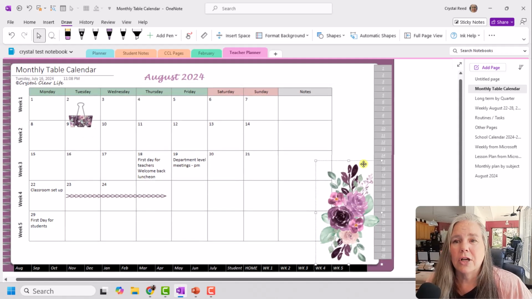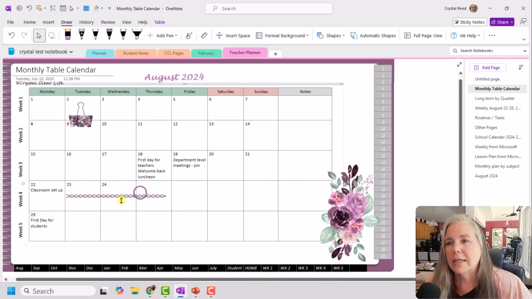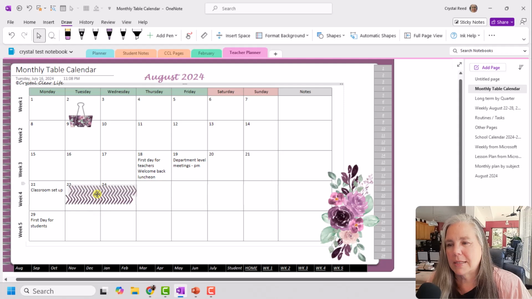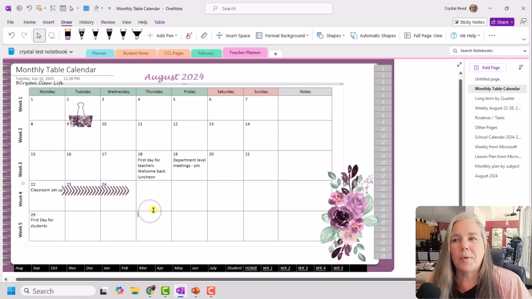This is a sticker. You can see the box around it, and that tells you that it's a sticker. This set of arrows down here is also a sticker. You can see the box around it. I can make it shorter. I could make it wider if I wanted to take up space to show that something, like classroom setup, was moving and going to be this entire week. So I can do something like that if I want, just to kind of block out time. It's just endless, the things that you can do, okay?